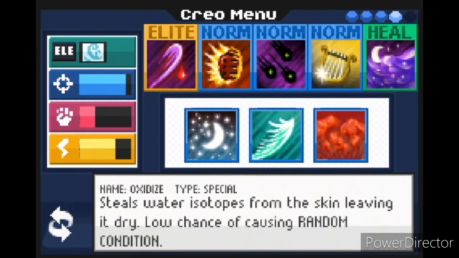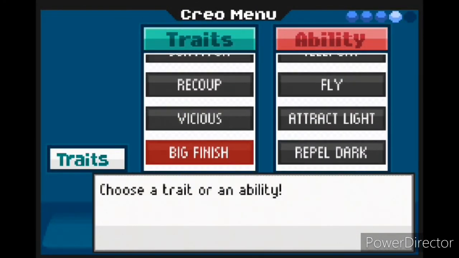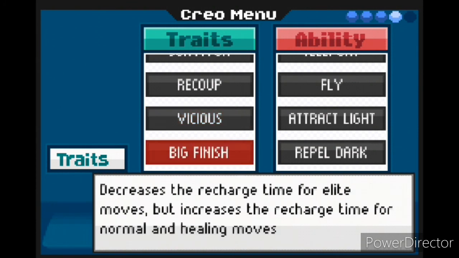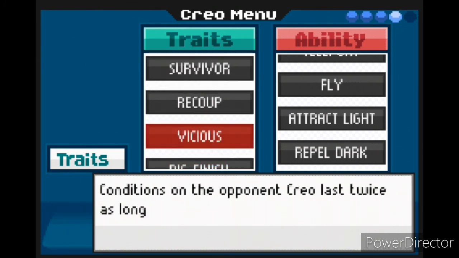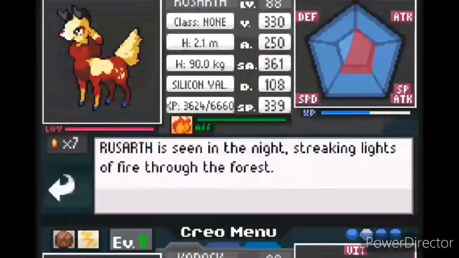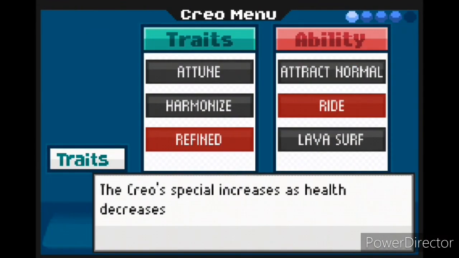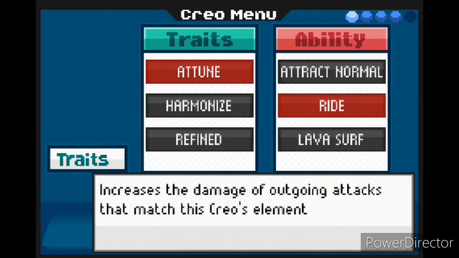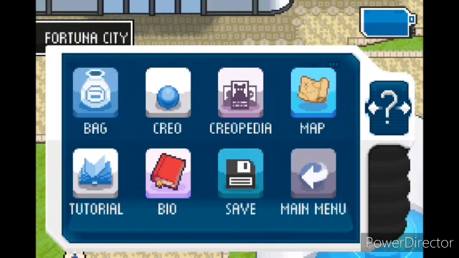Let's see, low chance of casting random condition, nah. He has Vicious, okay. Let's put Vicious on. Conditions that opponents suffer last twice as long, so I can just make them suffer longer. But yeah, there's nothing more to refine. Speed increases as health decreases, special increases, attune increases damage. All right, so this is pretty much everything I have for all of them.